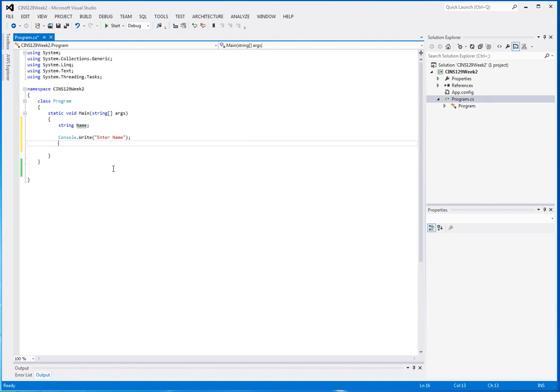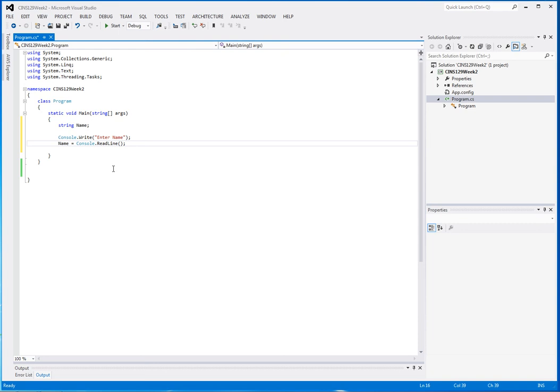To read in what the user puts into that name, I'm going to do name equals console.readline. And what that will do is it'll take all of the input that the person puts in before they hit the carriage return and save it into that name field.